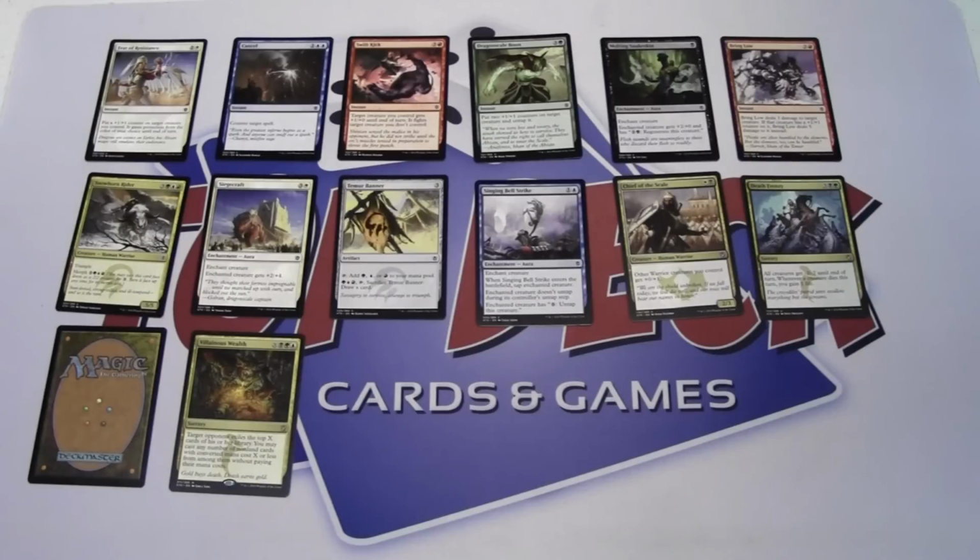Yeah. I hate Swift Kick. I like the idea of taking the Singing Bellstrike and letting people fight over Kick or Bring Low in terms of the red removal.